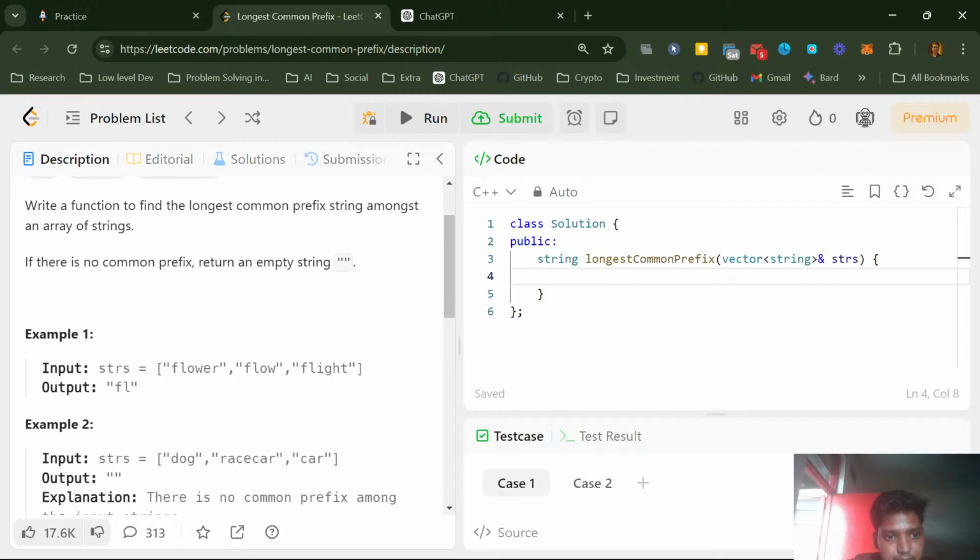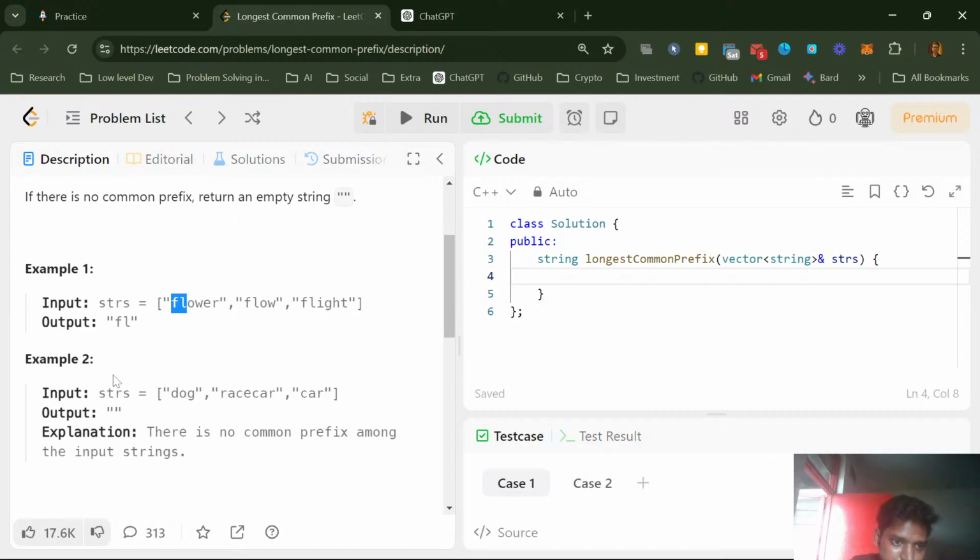Okay, then I will calculate from here. Flow, it's there, but it is not available in this, so I will decrease again here. Flow, yes, it is there, but it's not here, so I will come to FL. FL is there, yes, FL is there. So I will return FL.